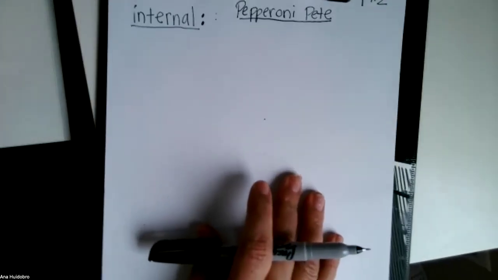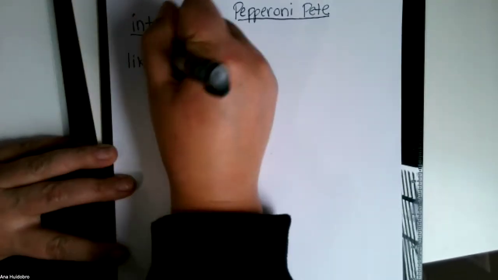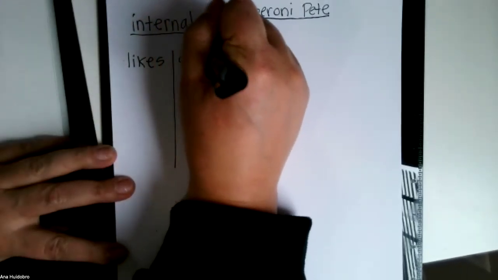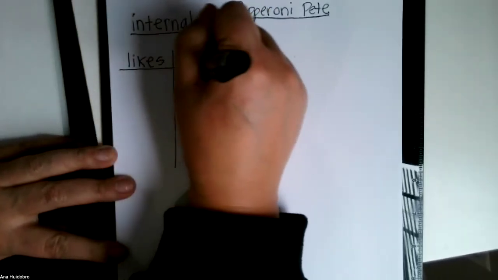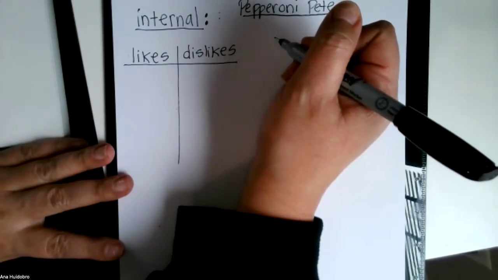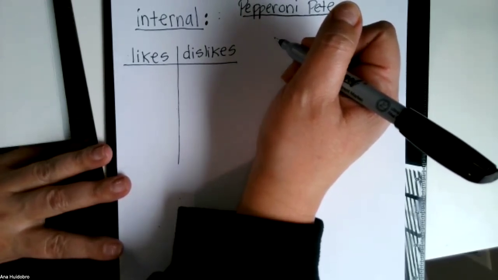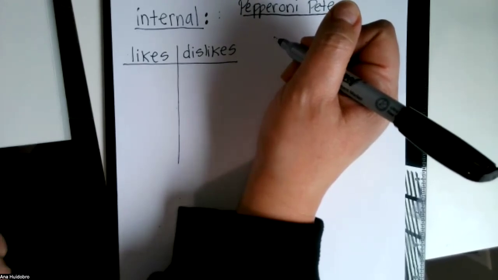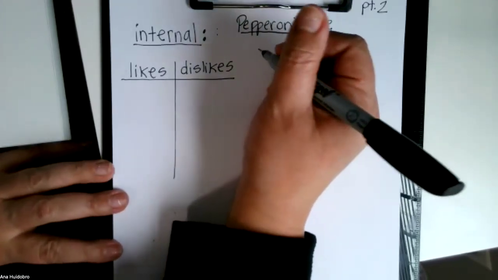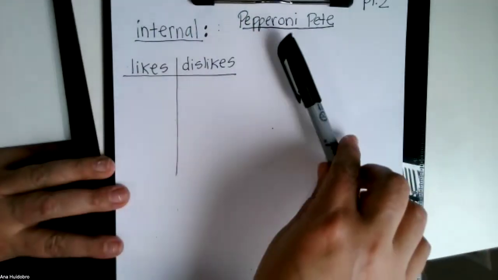Okay, perfect. So one thing I want to do for your character is I want to create some likes and dislikes. And we're going to keep this very generic. We're not going to go very deep into this. We're going to go basic. I'm not going to go with very complex things like nightmares or peace, just very basic things like foods and shows and stuff like that. So for my character, Pepperoni Pete, I do want you to make this little T chart that says likes and dislikes. Go ahead.